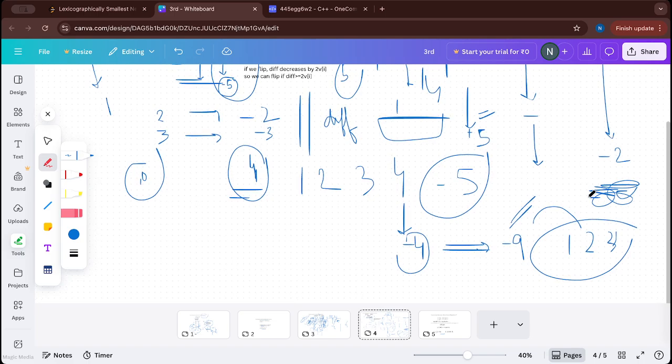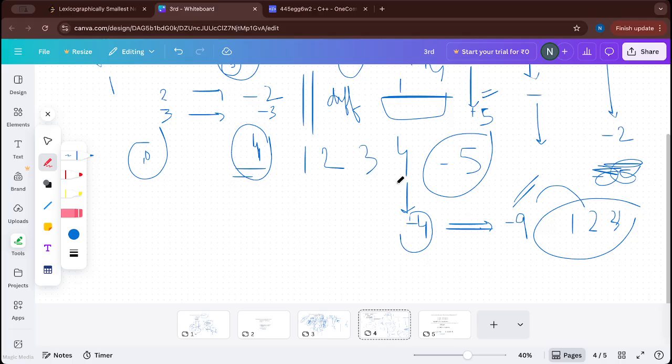So from this what do we want? That's why we are checking if the required difference is more than or equal to 2 into the present difference. So here it is not the case, because if we flip minus 4 we can't get the answer, right? So we won't flip this, so it will be plus 4 only. And then what will the difference be? Then the difference will be 0, because we wanted 4, we got 4, so the difference is 0. And now coming to 3. So now coming to 3, what is the difference that we can get?